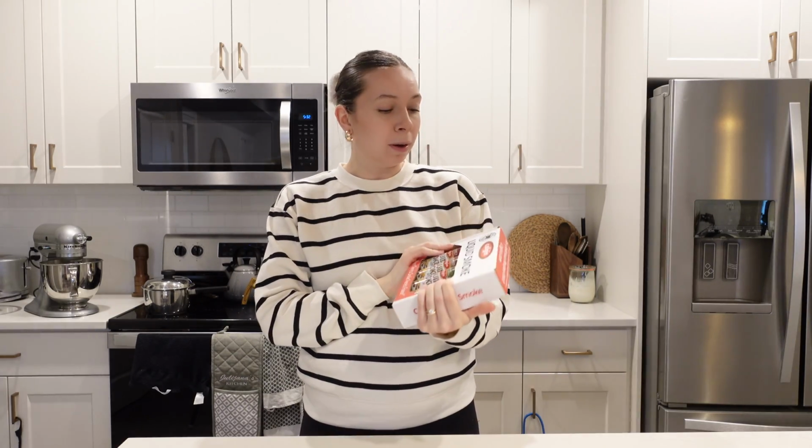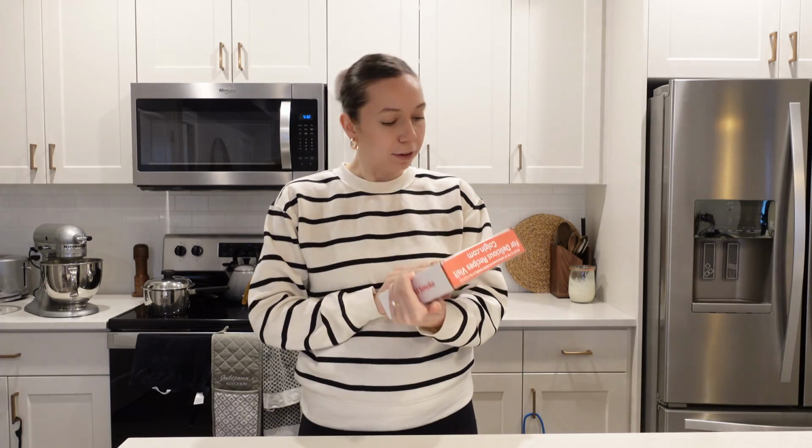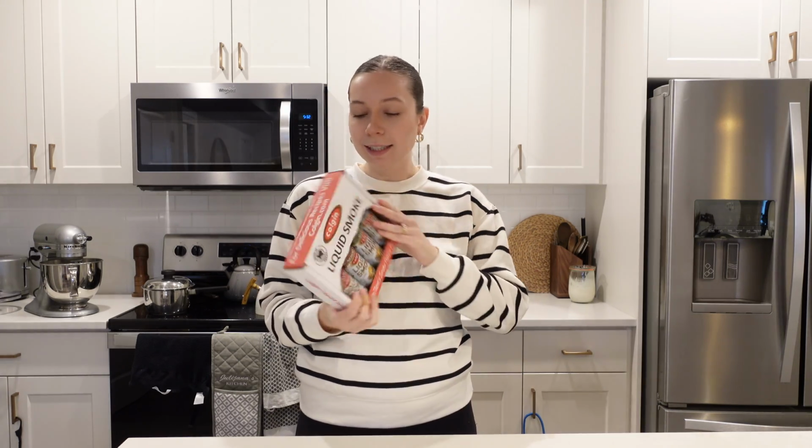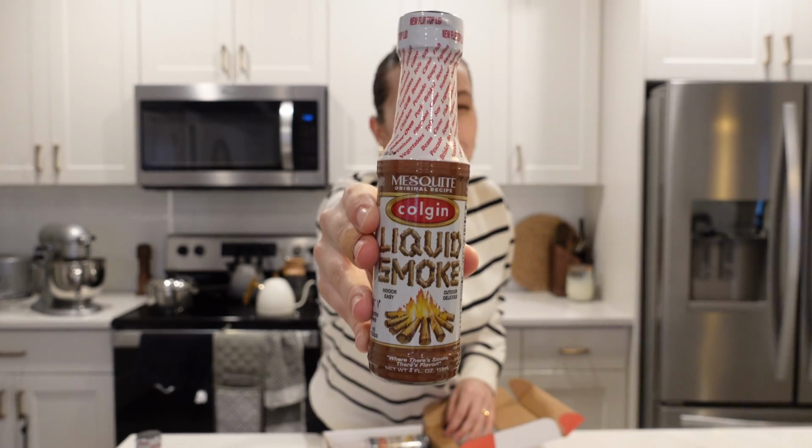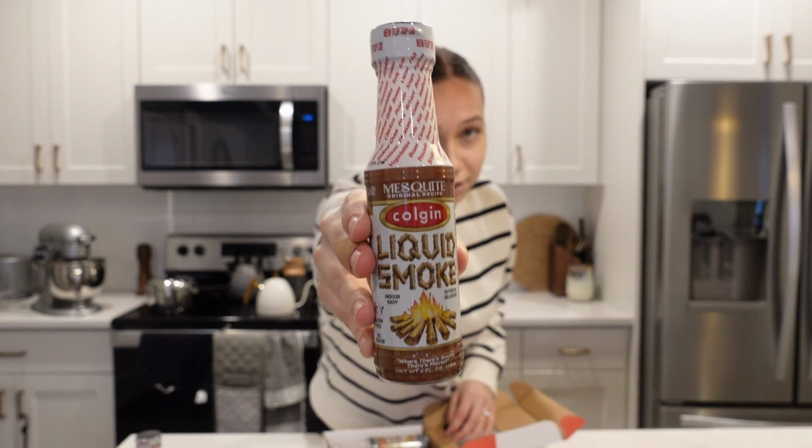We are making vegan ribs. I got this gift pack of the Colgin liquid smokes and they have a bunch of different flavors. So I thought we could put it to the test and see which one is our favorite. We have hickory, mesquite, I don't know, how do you say this? Apple and pecan. So we're gonna try them all out.